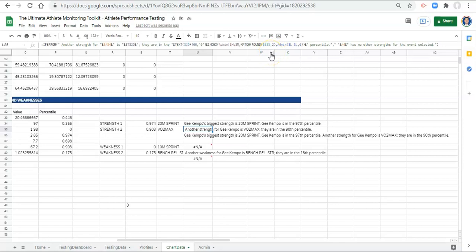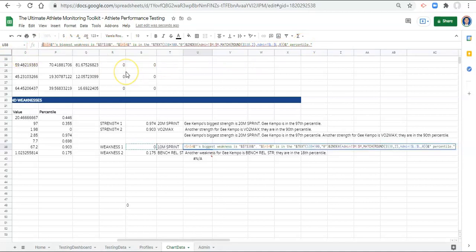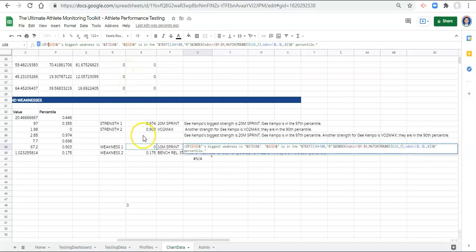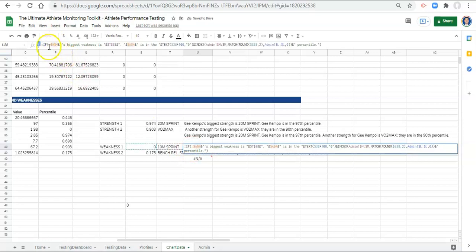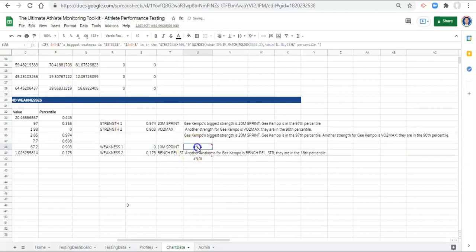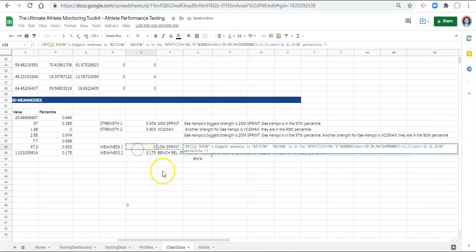And the way that we can solve for this is relatively simple. Let's click on the cell where there's an error. We can use an if statement. Say if the cell equals 0, then what do we want it to say? And if not, we can have it say what it's supposed to say, or what we just developed. So to start that, we'll go if, open parenthesis, and sometimes you got to do a space after if so it doesn't close, and then go back. So if S38 equals 0, comma, what do we want to do?